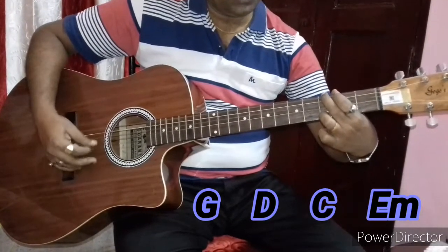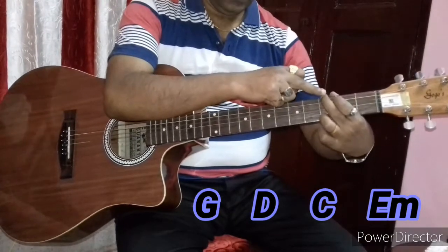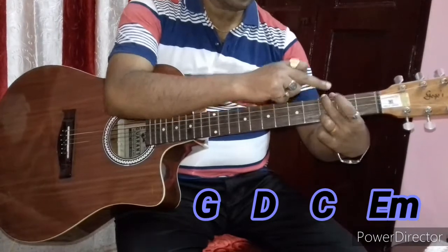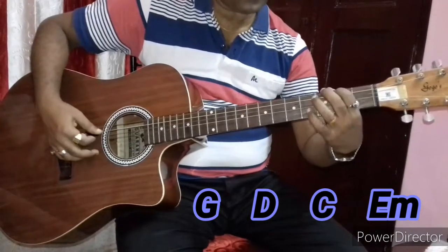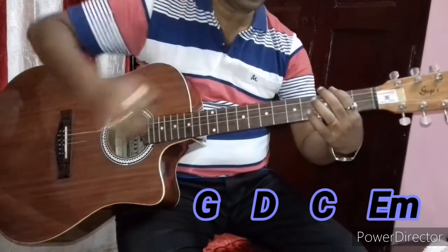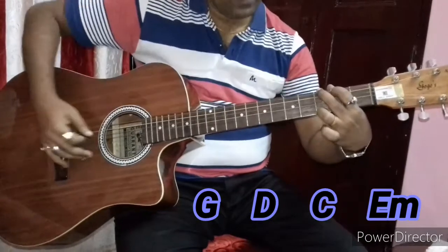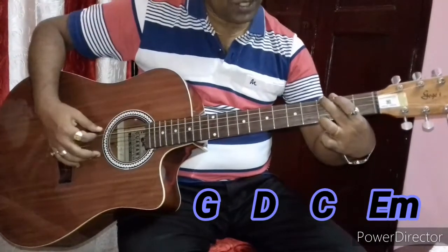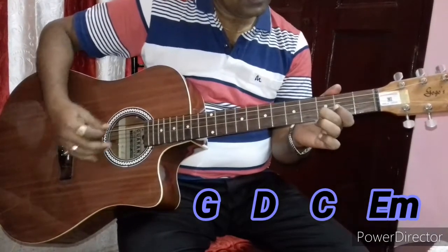This is your G. The second finger on the 6th string 3rd fret, the first finger on your 2nd fret on the A string, and your 3rd finger on the 3rd fret on the E string, 1st string. Yes. And then the D.